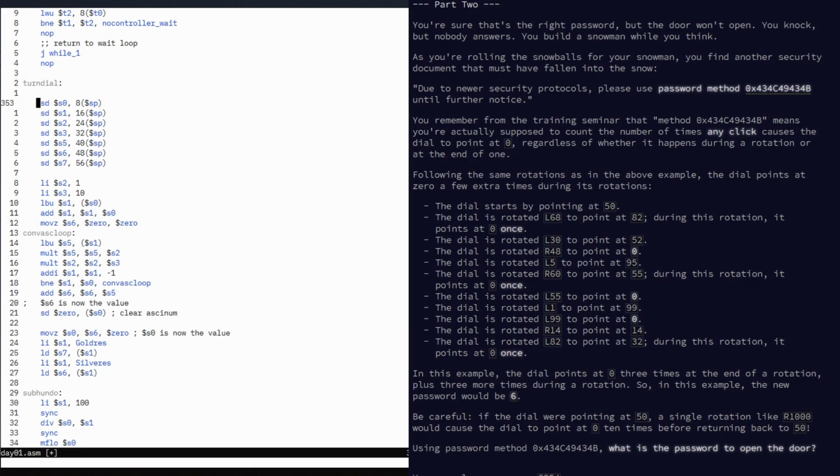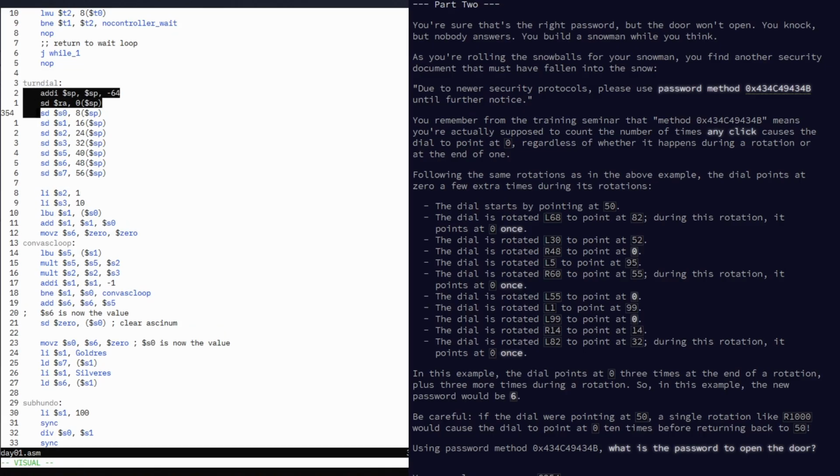We're backing up, deleting things because I'm a fool. Backing up all these registers first. We come down here. I'm going to convert the ASCII value, or that binary coded decimal sort of value, into just a single binary number. And I'm doing this the foolish way. I'll fix this up later, where I multiply the value by 10 every time. Right, so I've got a multiplier here and a 10, which is going to sit in S3.